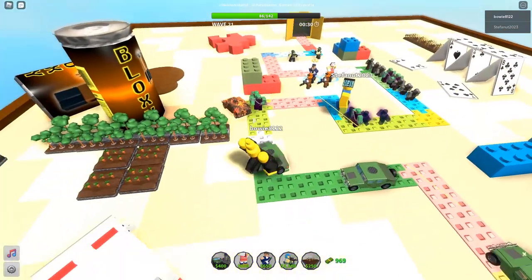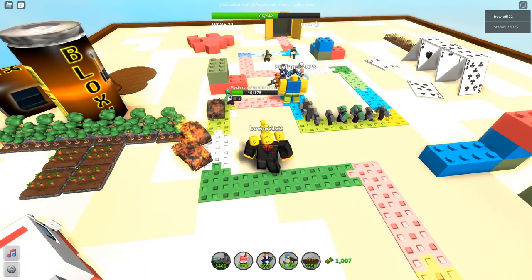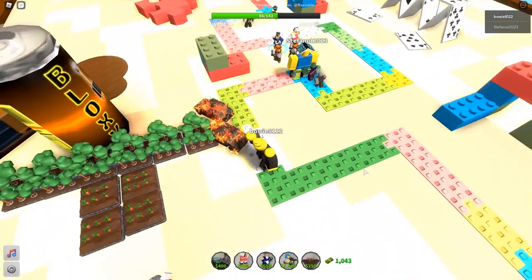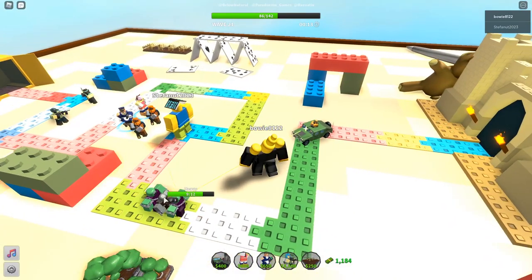Oh boy, dude! Is this the power of Fallen? Bruh, look how many zombies! Oh my god, dude. Bruh, we need a new car. Spawn a car, spawn a car, spawn a car. Uh-oh. Yes! Yes, you can do it. Oh boy.